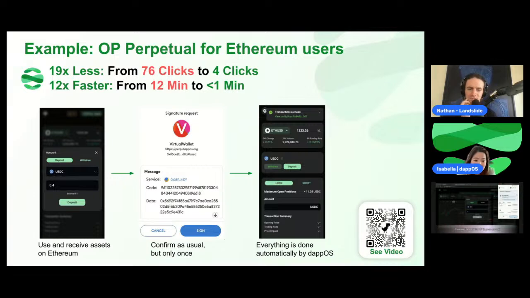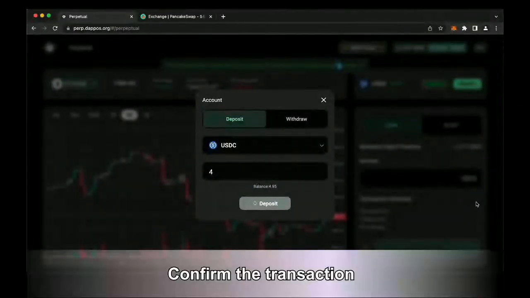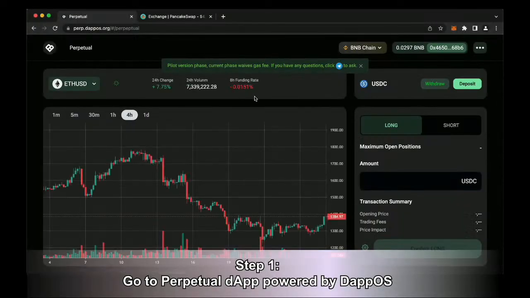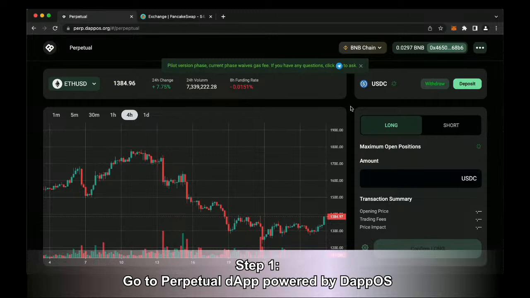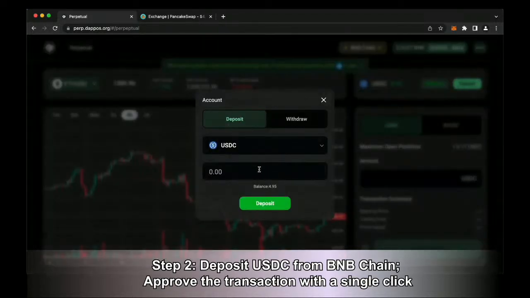Okay, nice. So this video is only 1 minute. The last video that we didn't finish playing is 13 minutes. So for the 30-minute video, that is how a BNB user uses Perpetual on OP without the dappOS solution.